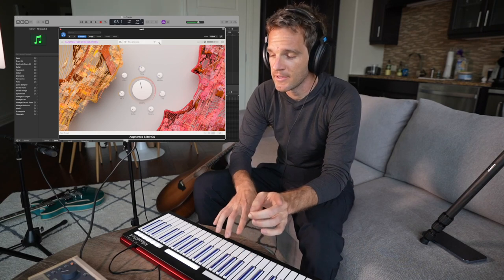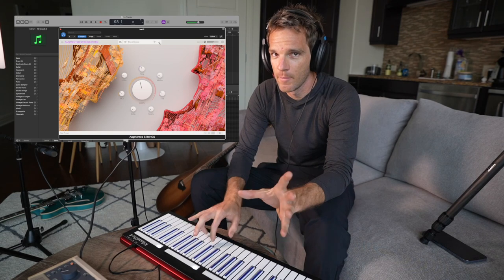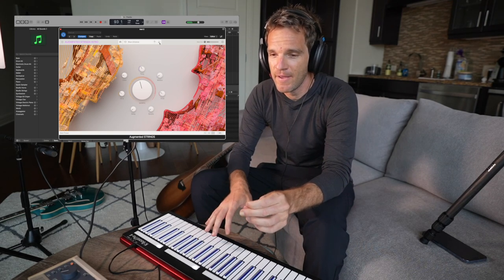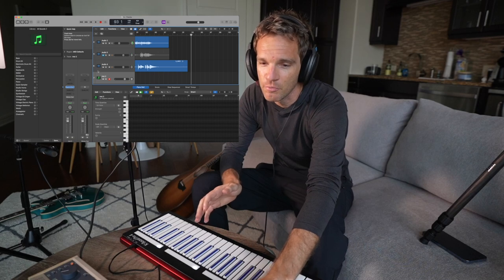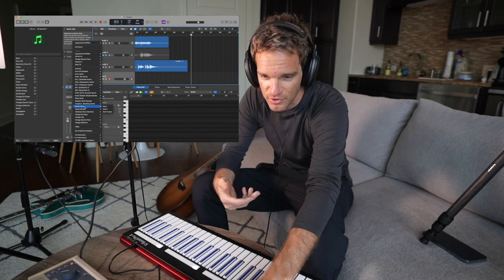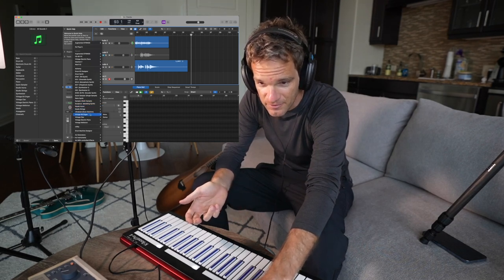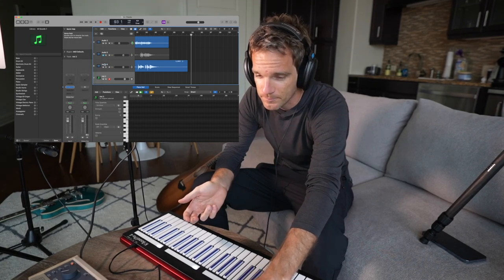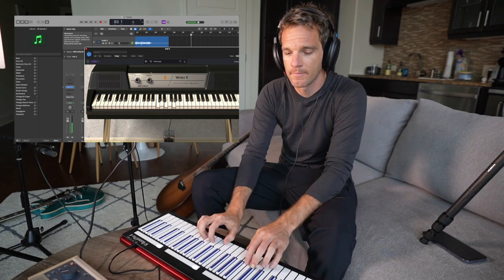Now, for some things, I actually want to take the sensitivity down where it's more of just the pad itself. In fact, let me backtrack a little bit and go to something real basic. Let's go to an electric piano that comes with Logic, just so you can see a lot of the regular stuff. Let's do, which one should we do? Let's do the Wurlitzer, right? So again, this is just no sensitivity.